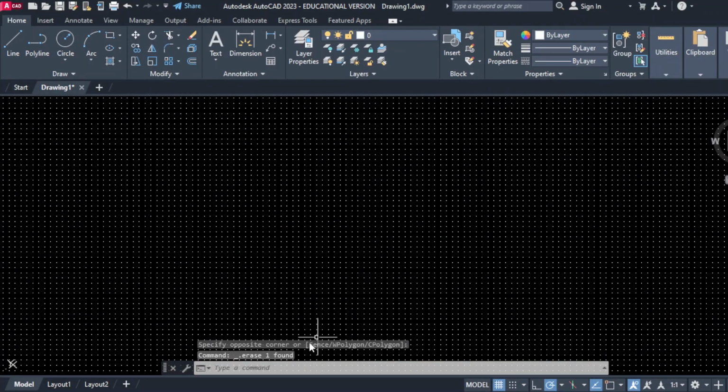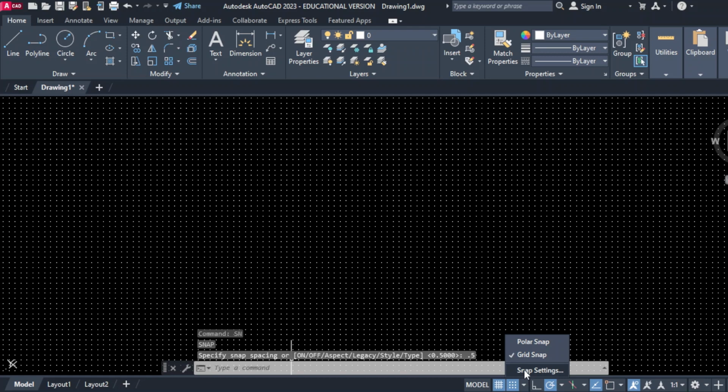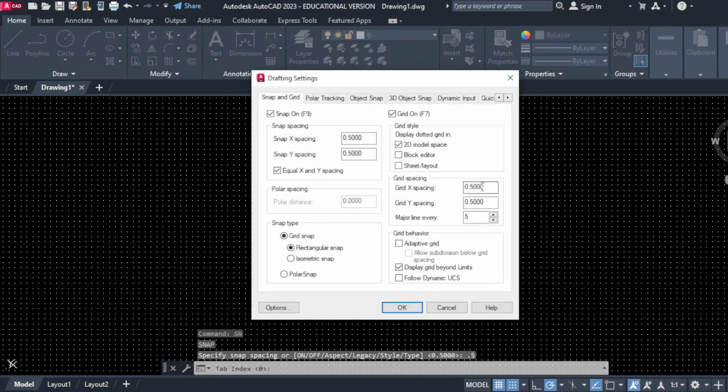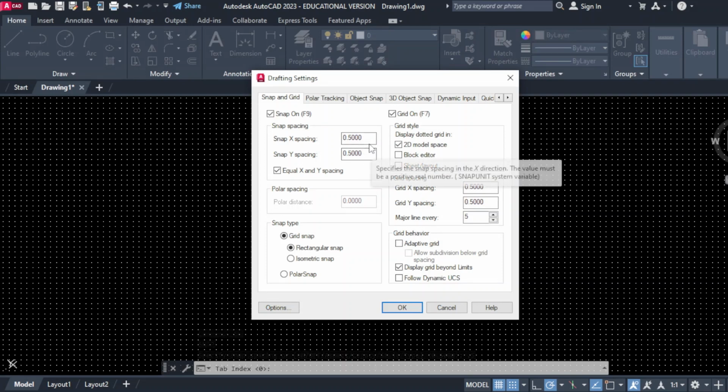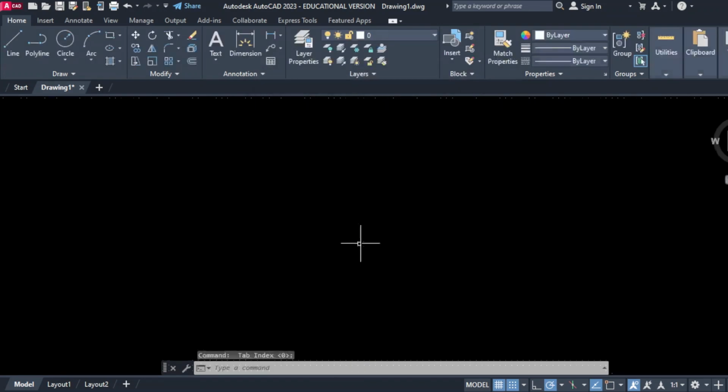Right? After that we have to do the snap, SNAP, or simply SN is sufficient. Press enter, and then you can set the same value that we have given to the grid, 0.5, enter. We could have done this from here also, in the snap setting, where you can give the grid spacing and the snap setting here also. That is also possible. Let me first of all show what the effect of snap is.